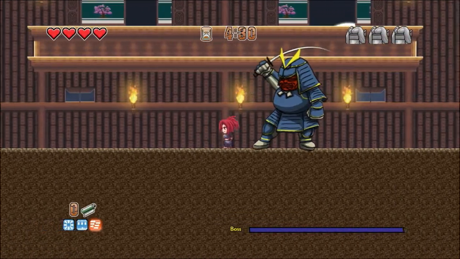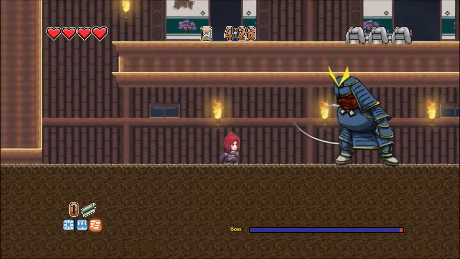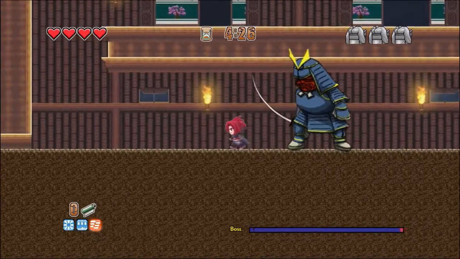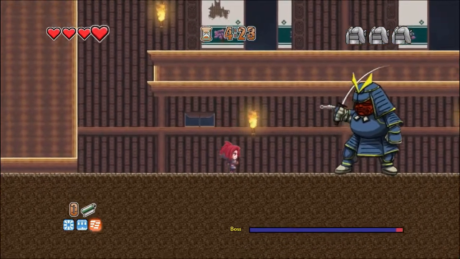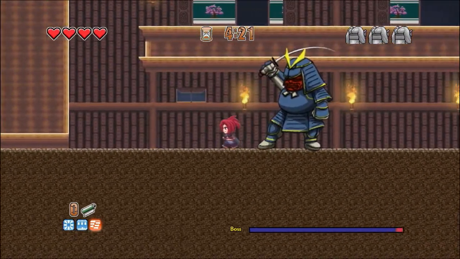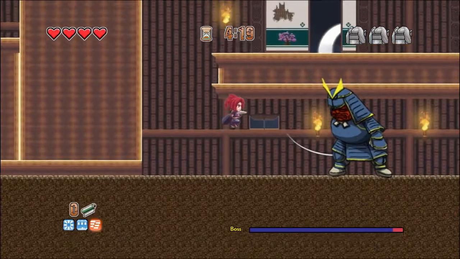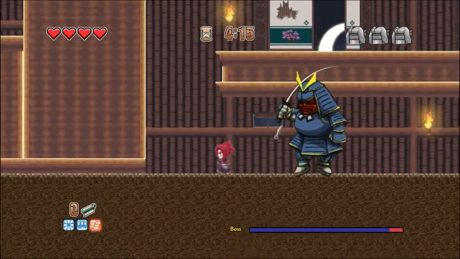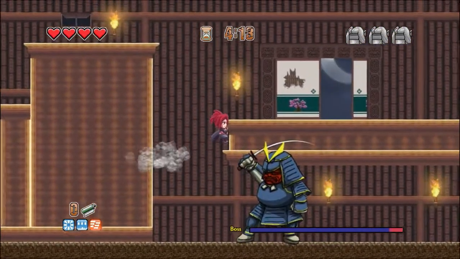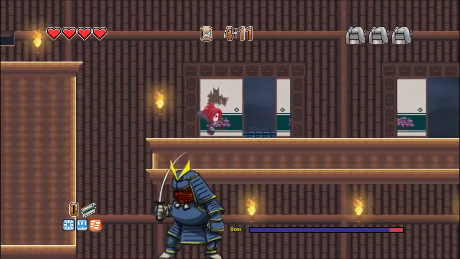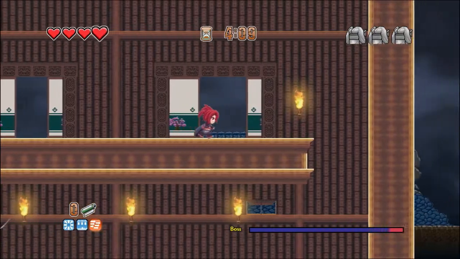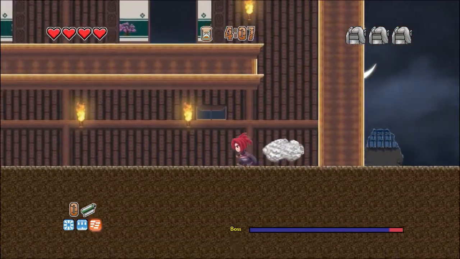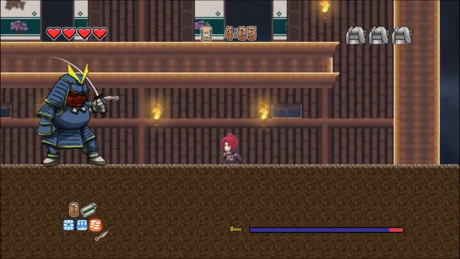He needs some extreme precision timing to actually get the first boss to die, to be honest. If you mess up, chances are you're going to have to try again, basically. So this guy, you literally just lure him up close to you and then shoot him in the face when he lets his guard down. If you try and shoot him while his sword's up, he'll block the shots. So that's no good. See, that's not going to work.